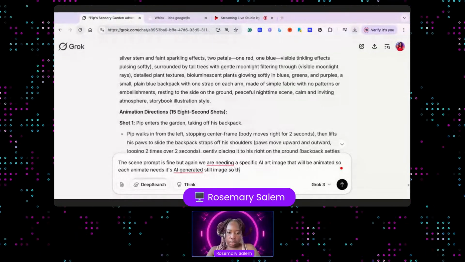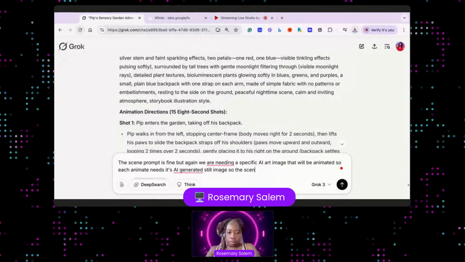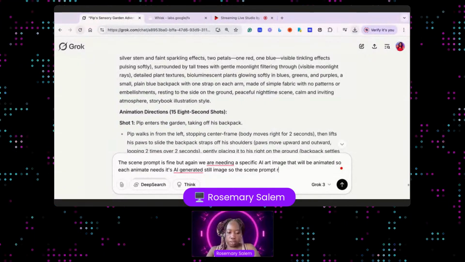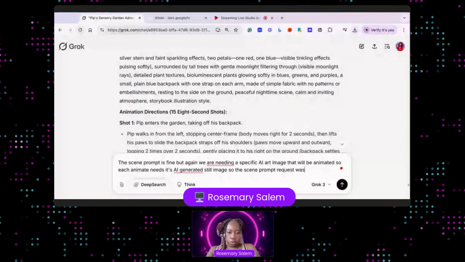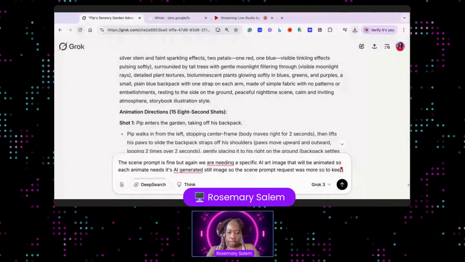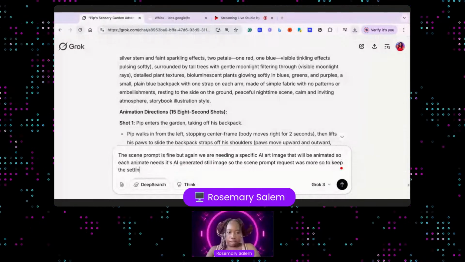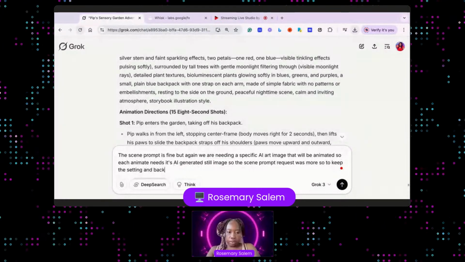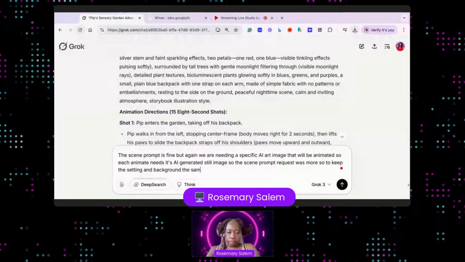So the scene prompt request was more so to keep the setting and background the same.